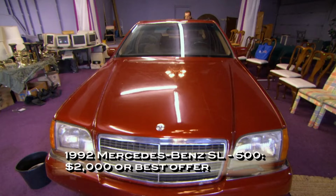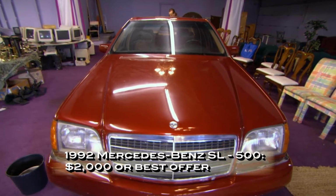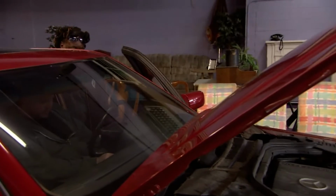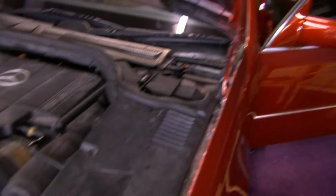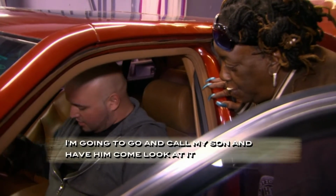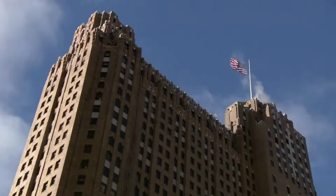It's the pastor's car, and he decided to put it in the sale and get rid of his baby. That sounds good. Just to give you an idea that it does run. Bring him on by. Let me tell you the deal. We do want to get rid of it today. While the customer gets her son to look at the car, Cari goes back to check on her bike.